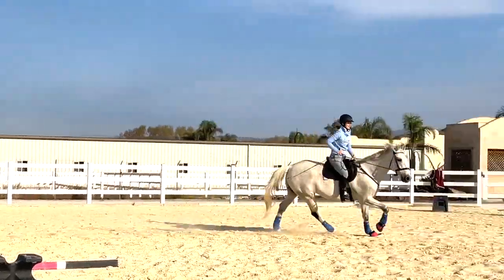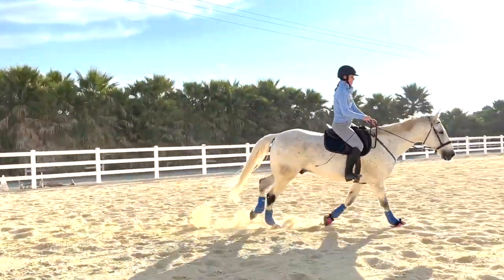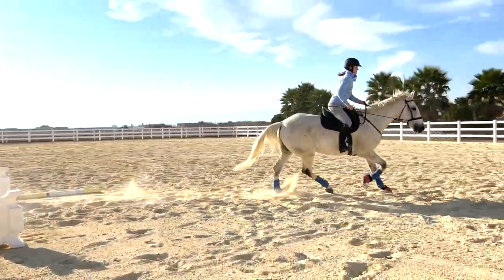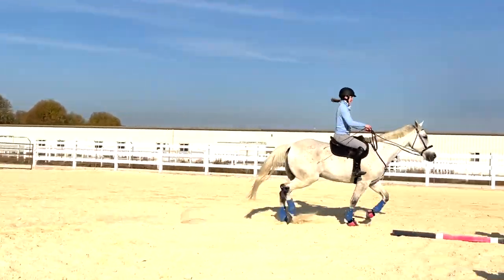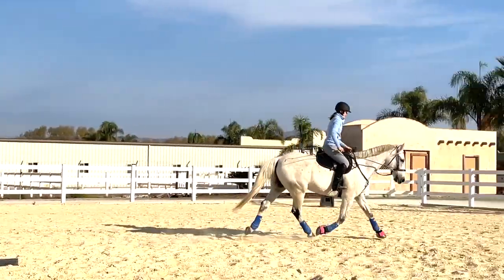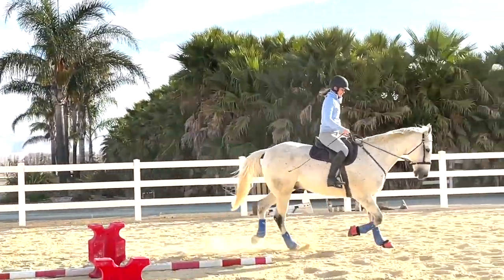All right, a few things are happening here. As you see, I pull him as hard as I can with my inside rein, thinking he needs to move over. As I'm doing that, I'm shifting my balance to the outside. And you'll see here, once I ask for the canter again, my foot completely goes through the stirrup to the heel of my boot because all of my weight is in my right, or my left side.